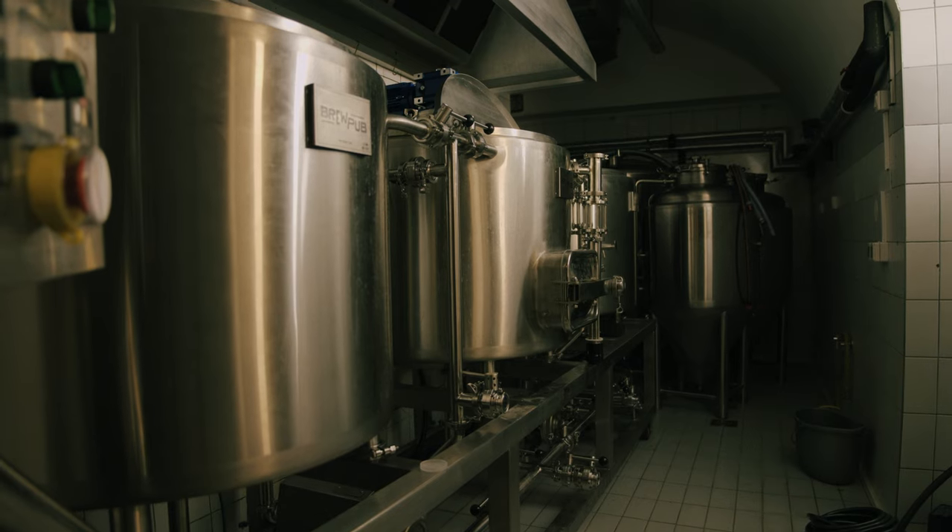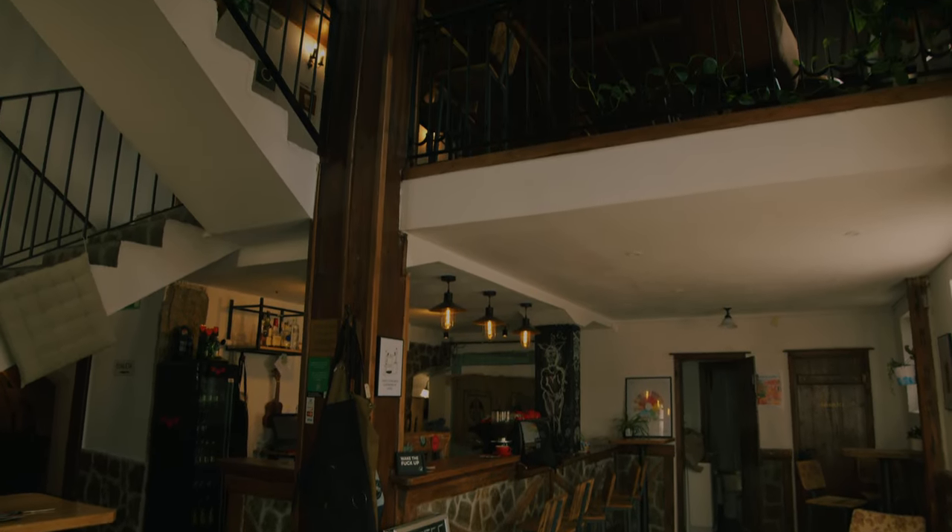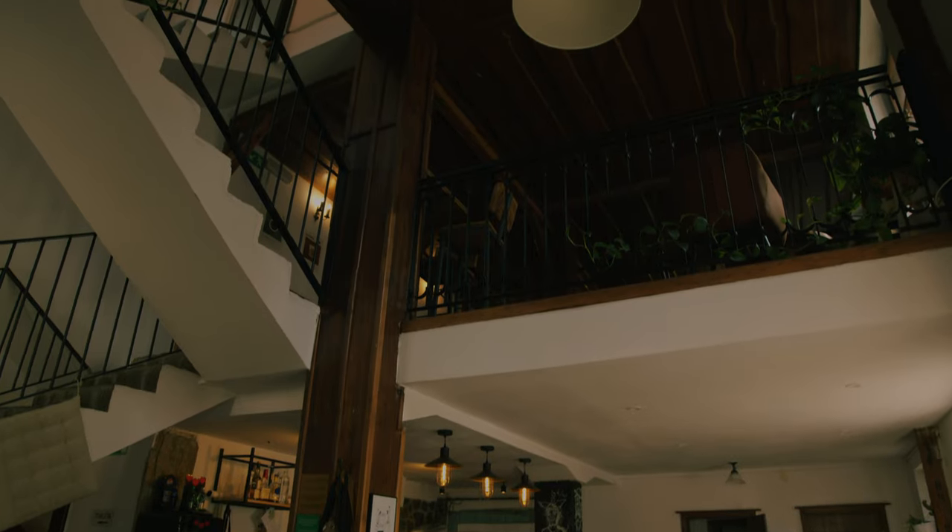As a brew pub, we are also brewing our own beer. We have a brewery in the back, and it is not a very common thing for people to have a brewery and a bar integrated together. That was, I think, the main reason we started this — we wanted to brew our own beer and have a place to enjoy it at the same time. We didn't want it to just be a beer place; we wanted it to have a cafe feel as well, which is why when you walk in the door from the terrace, you see that it's actually a lot bigger inside than it looks, and then you see the whole open area and the upstairs.